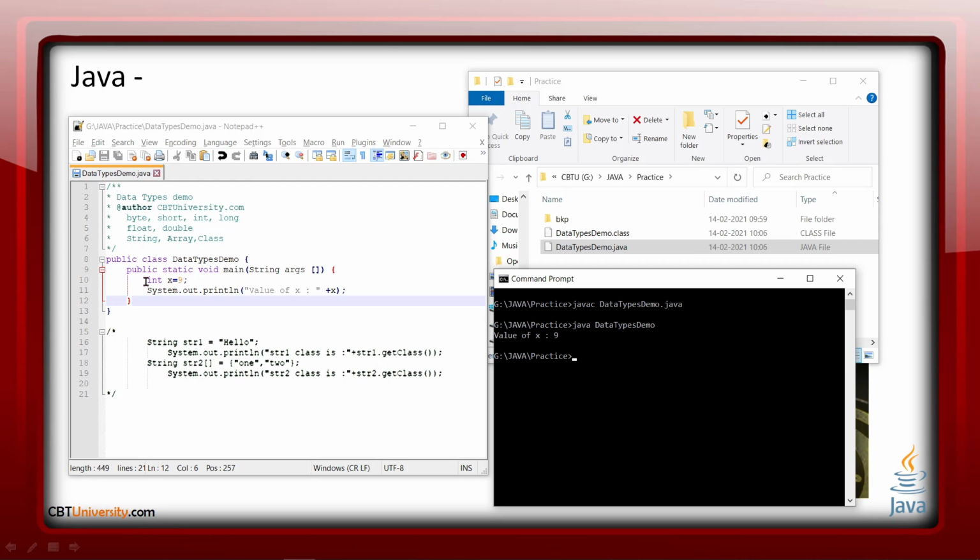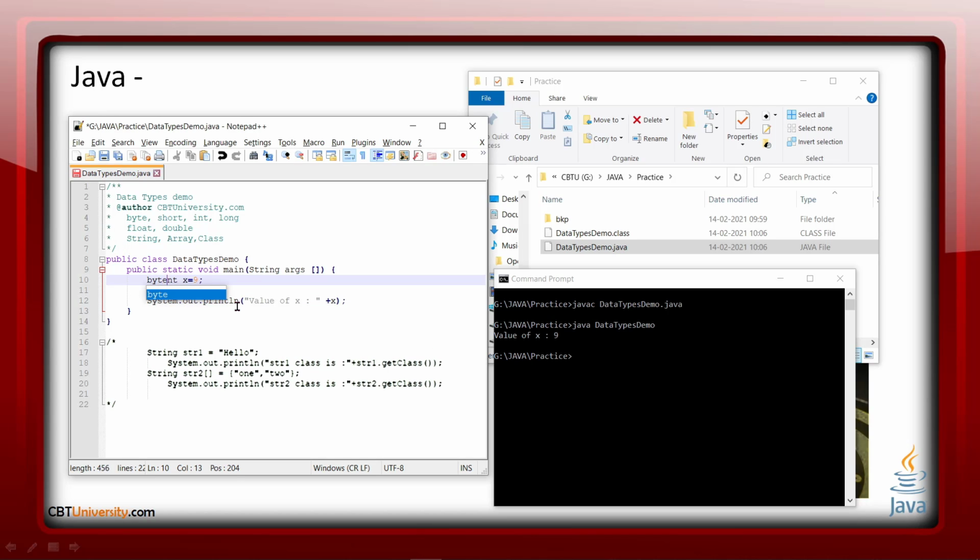So here we have defined integer x initialized with 9. So x is data type integer. Because this is a small number, let us define it as a byte. Compile and see. The output is the same. So it can be short as well.